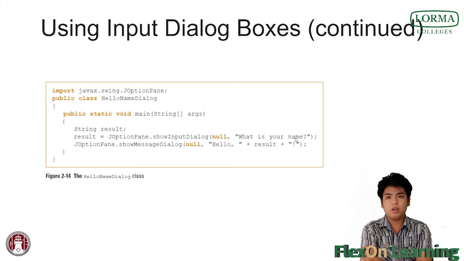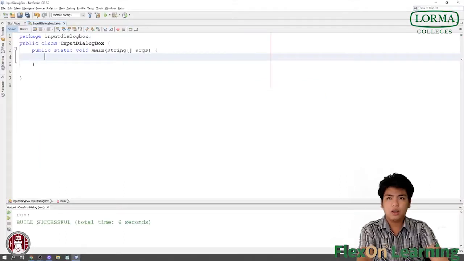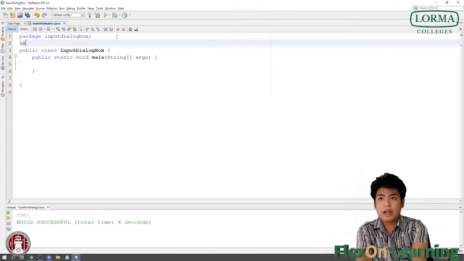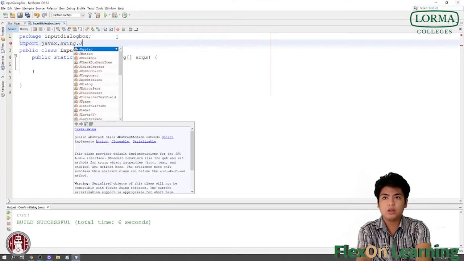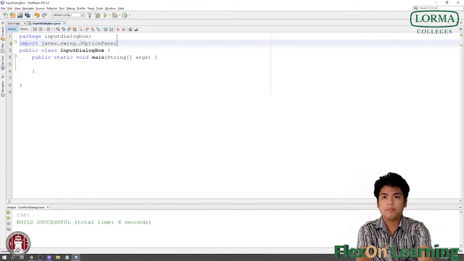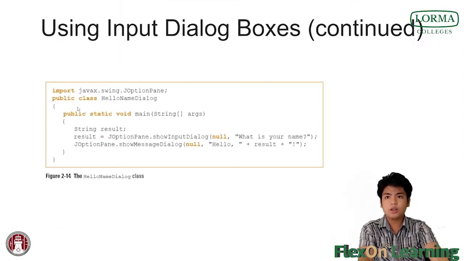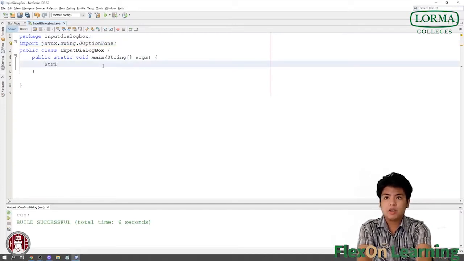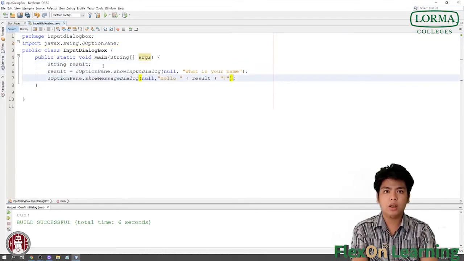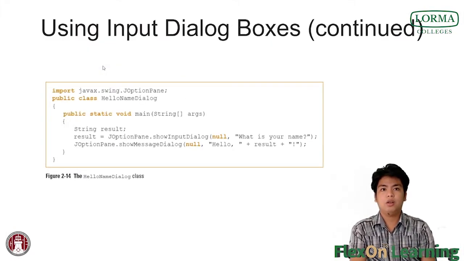So we need to import first our class JOptionPane: javax.swing.JOptionPane. Afterwards, we're going to put these codes in our program. So String result, then an exclamation point. So that is our program.